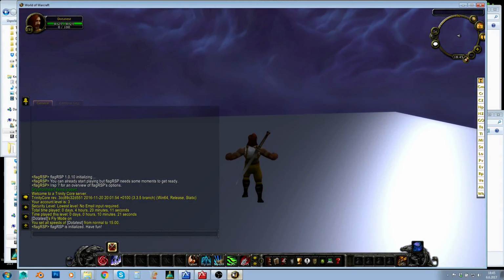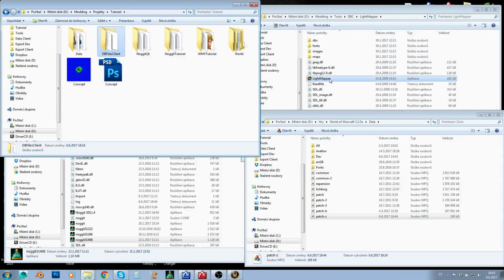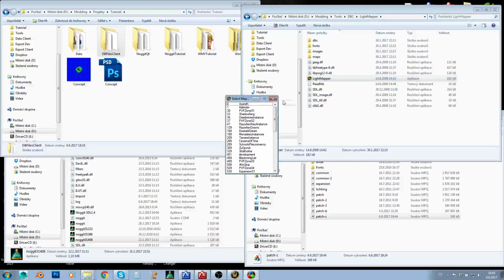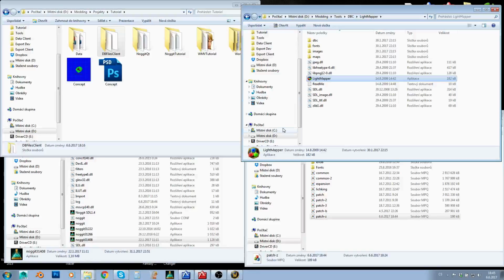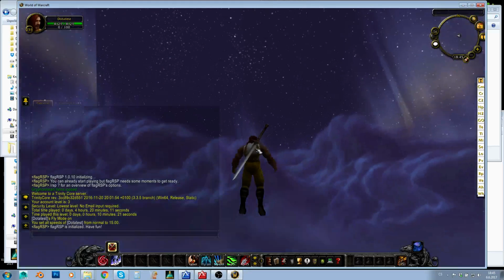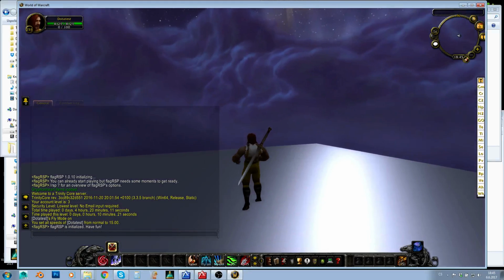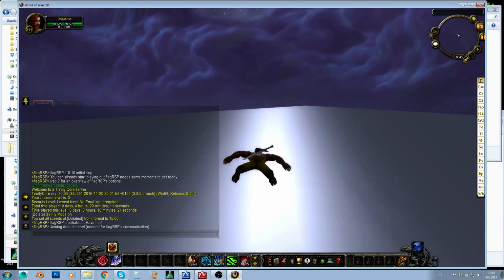And in future videos, I will show you how to customize your light mapper a little bit. So you've got your custom map here. I will show you how to import your minimap into it and so on and so forth. And we will toy around a little bit more with settings, even attempt to create our own light settings and so on. But that's for now all I wanted to show you guys.